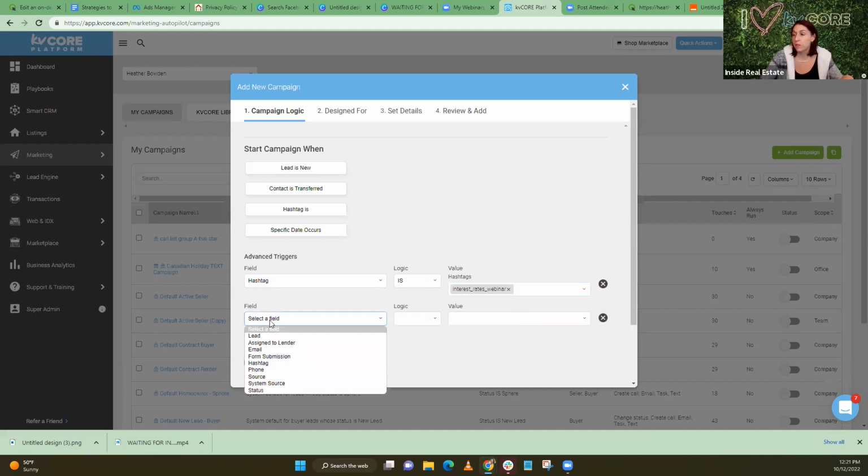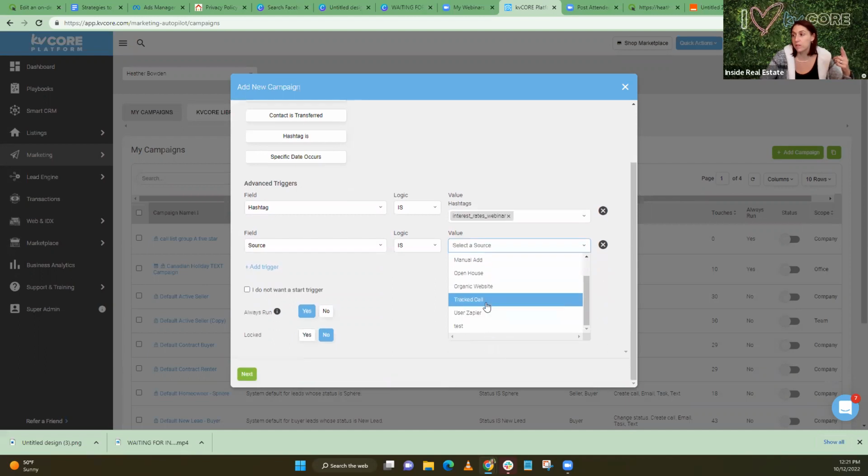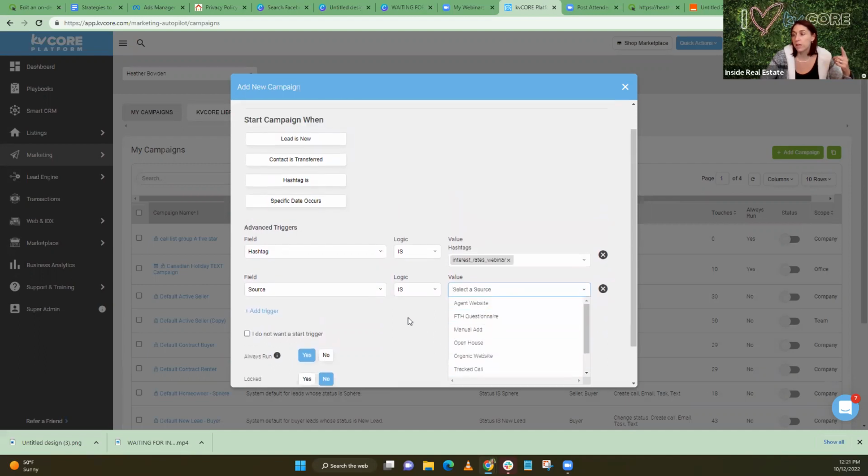And maybe you want to make sure it's when the source is, or you could do it by source too. The source is not going to be in here because we haven't sent it over yet, but what did we say? Click meeting was the source. And maybe you have a few follow-up emails that you want to send out because they may be a different lead than your regular new lead campaign. But you can set up all that automation to happen before you even start running your ad, so that everything comes in. You're getting the campaign, they're getting the listing alert, they're good to go.